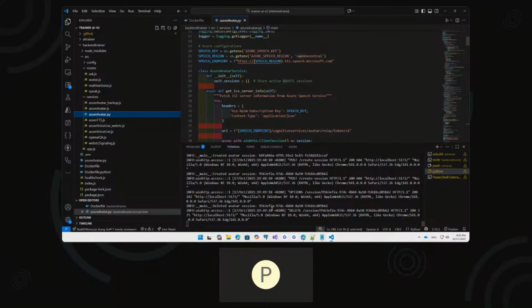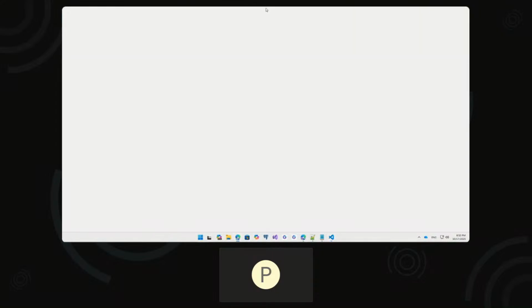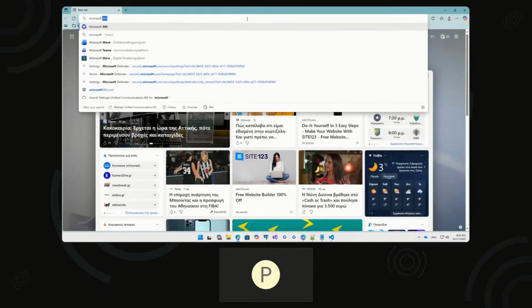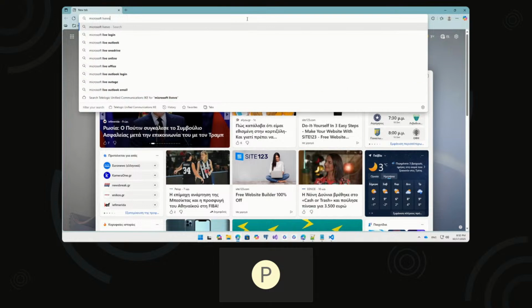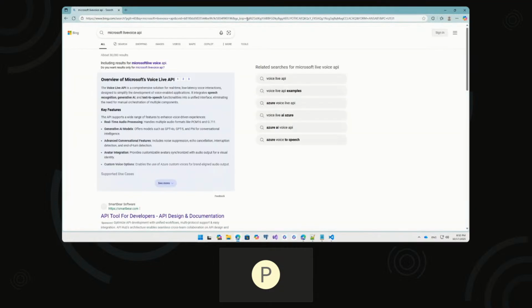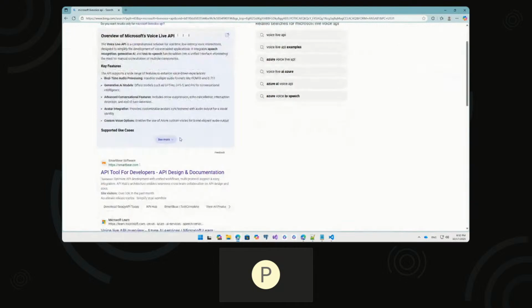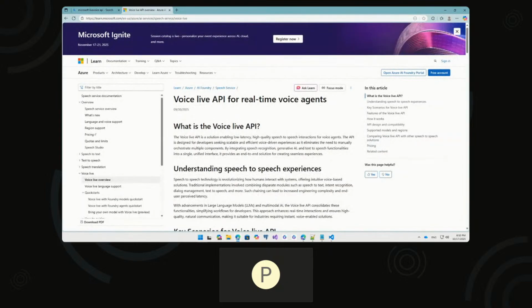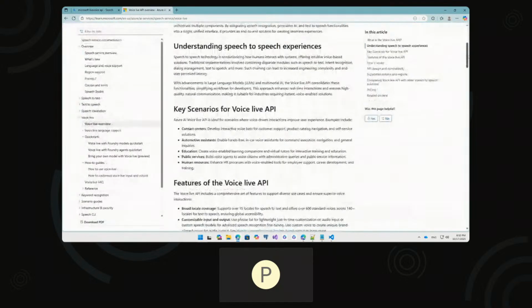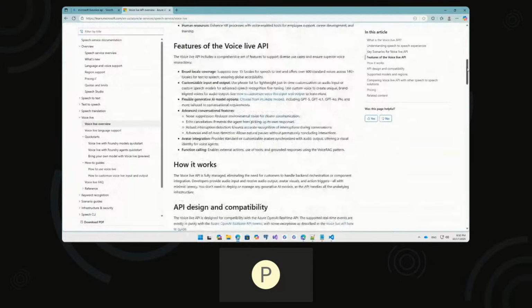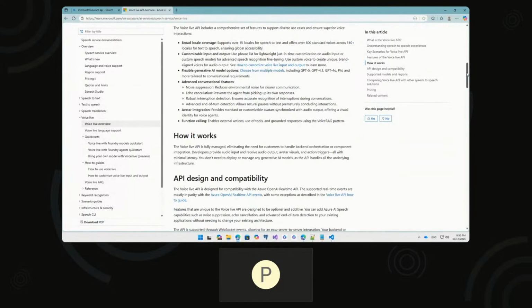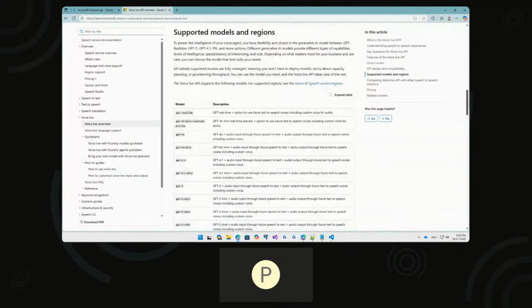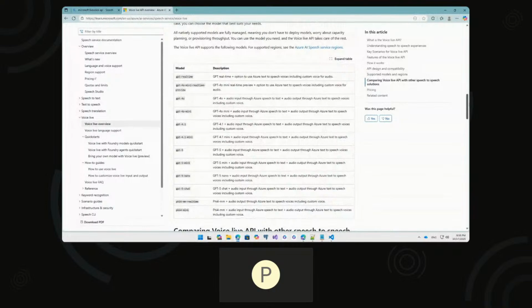If we go to Microsoft documentation and start digging here, you will see that things will start to get a little bit complicated, especially when you want to see how I can utilize this with an avatar.